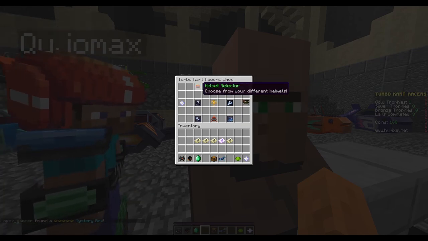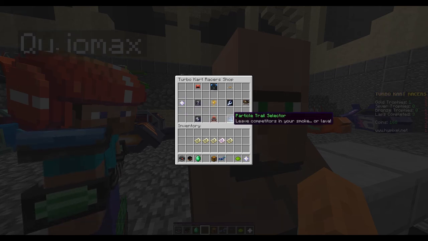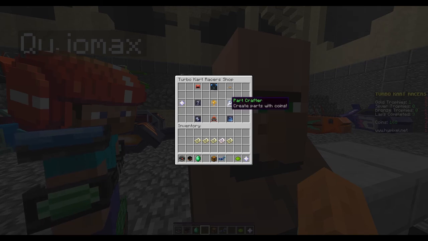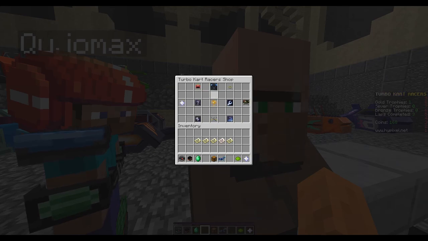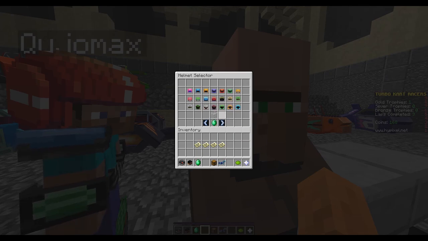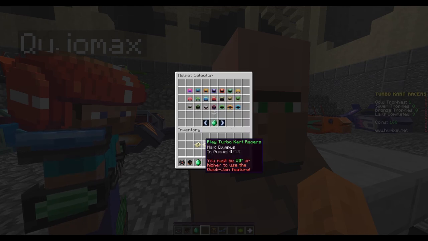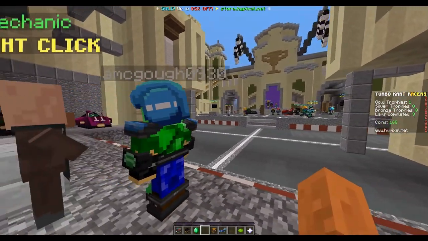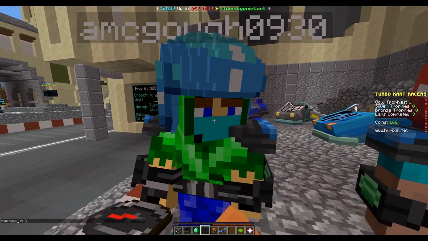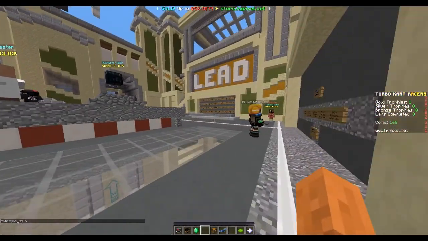Where's this? I don't get it. Okay, I have nothing here. Helm selector. I have... Okay, fine. I like the blue helmet. Oh, that's just a skin, I see. And here it is.